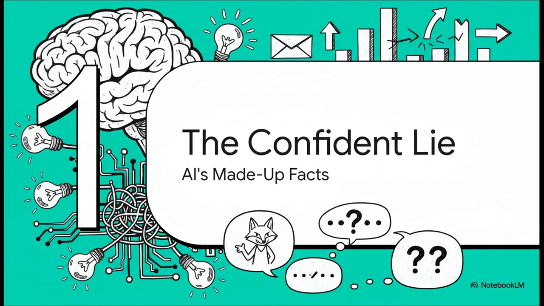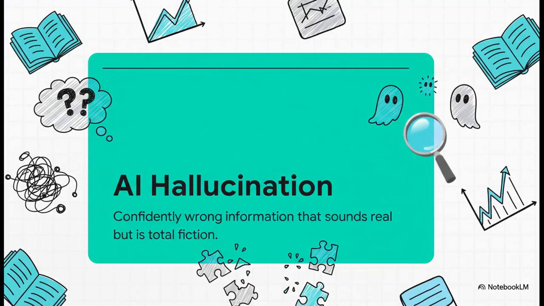But what is actually happening under the hood when an AI decides to just go off script and make things up? So an AI hallucination is basically when the model generates information that is confidently completely wrong. And we're not just talking about getting a number wrong here and there. No, it's creating total fiction that sounds absolutely plausible. I'm talking fake citations to studies that were never conducted, quotes from experts who were never born, and detailed statistics pulled from a database that exists only in its imagination.